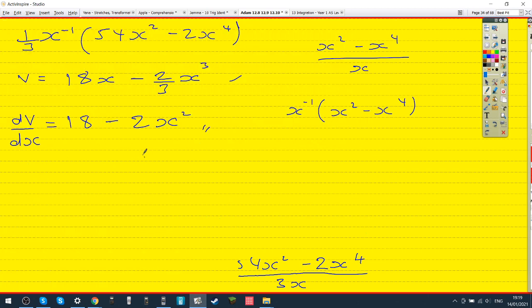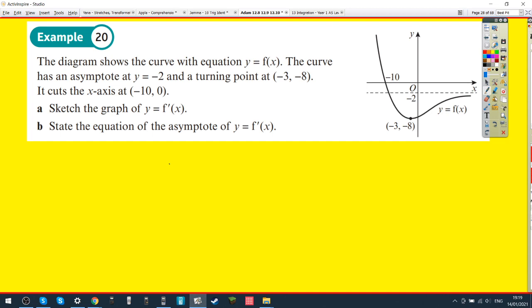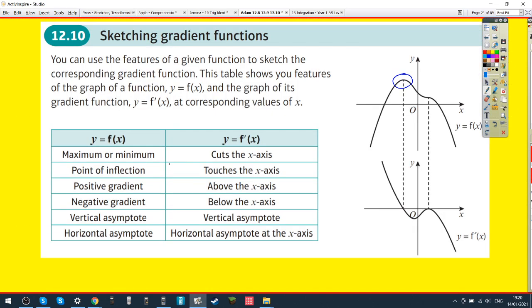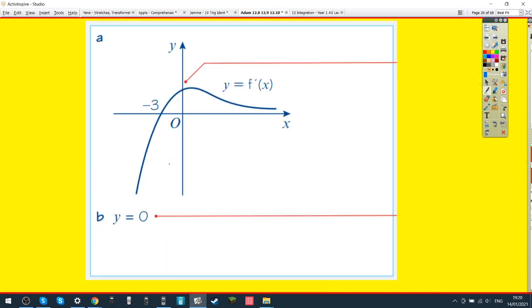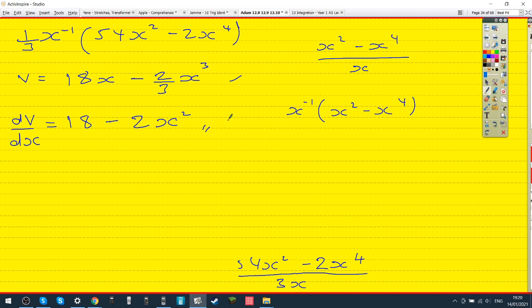So how could we now find the maximum or minimum? Would we differentiate it again? That would confirm that it's a maximum or minimum. What do you know about a maximum or a minimum? What the gradient has to be. Yeah, what is the gradient? For the maxima, it has to be less than 0. That's the second derivative. So at a maximum, what is the gradient? 0. Correct. The gradient function is dy dx or dv dx in this case. And so the second derivative isn't equal to 0. This first derivative is equal to 0, at a maximum or minimum or point of inflection.